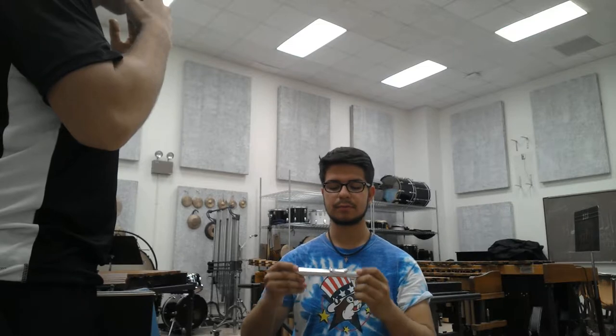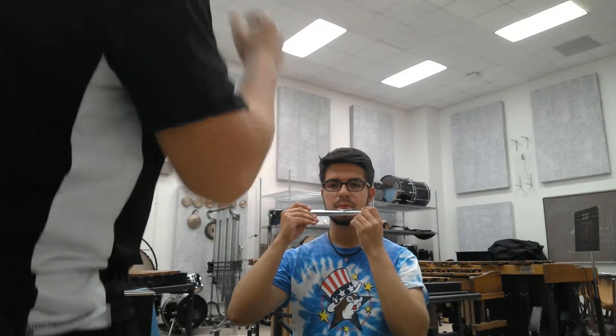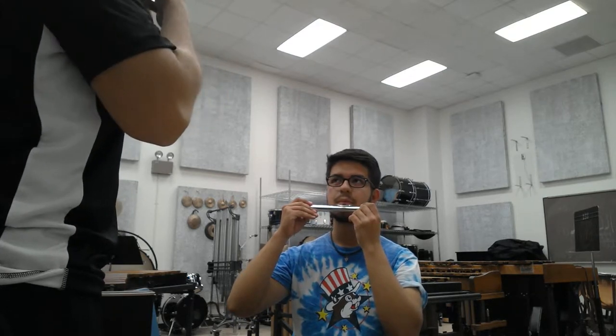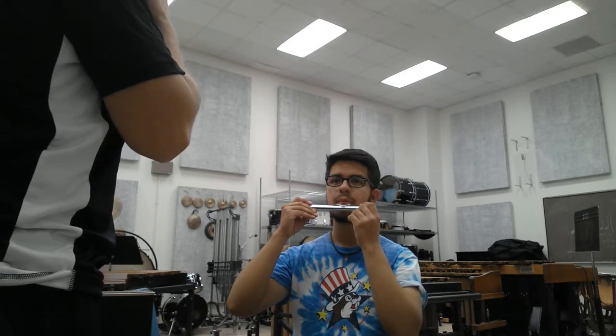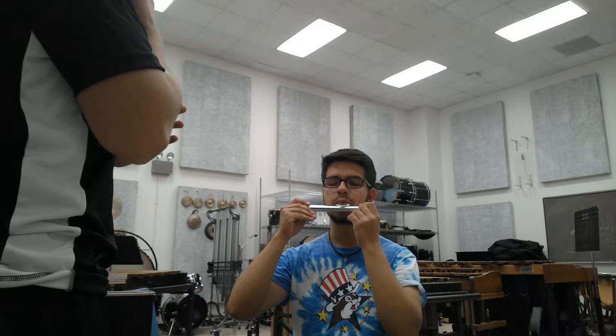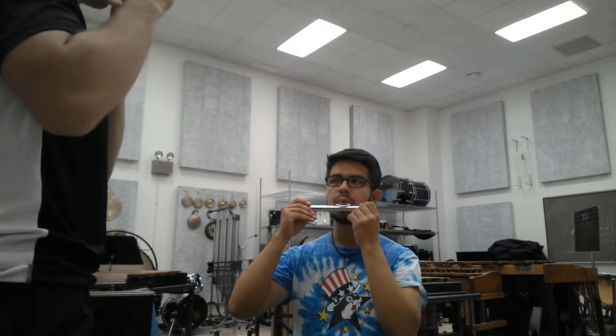With two hands, place the flute head joint beneath your bottom lip. It's a little off-center right now, so move it a little bit to your right. You're going to want the tone hole to be centered in the middle of your lips. And you're going to want to feel about your lip covering a third of the tone hole — about most of the tone hole should not be covered, but about a third should be covered by your bottom lip.